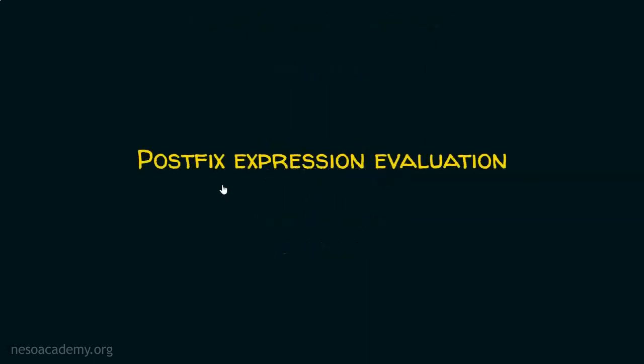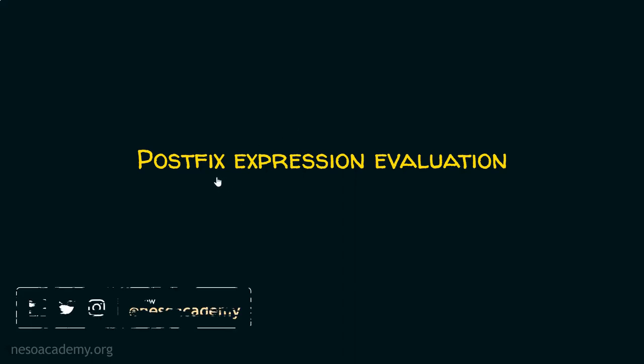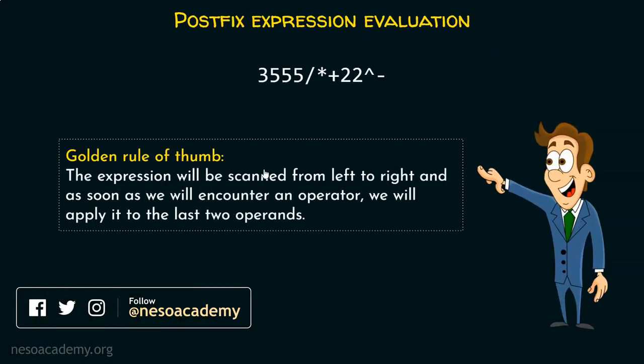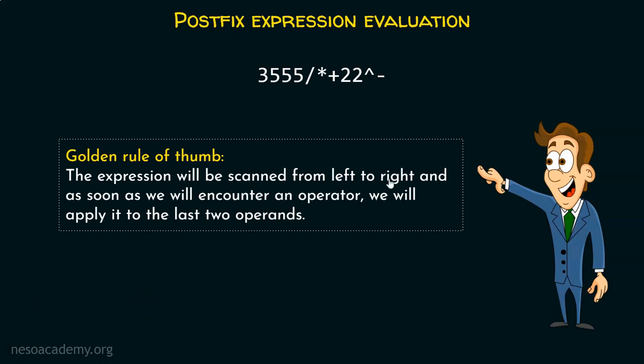Okay? Now let's see how to evaluate our postfix expression. This is the most important thing. We must learn how to evaluate a postfix expression. This will help us in writing our own algorithm and eventually this will help us in writing our own program, right? There is one golden rule of thumb which you should always remember. The expression will be scanned from left to right and as soon as we encounter an operator, we will apply it to the last two operands. Okay, this is the golden rule of thumb. The expression will be scanned from left to right. This is the first requirement.